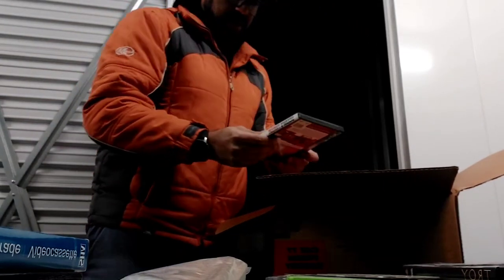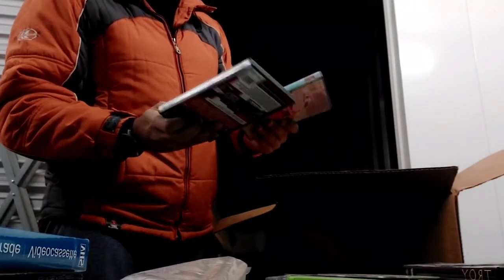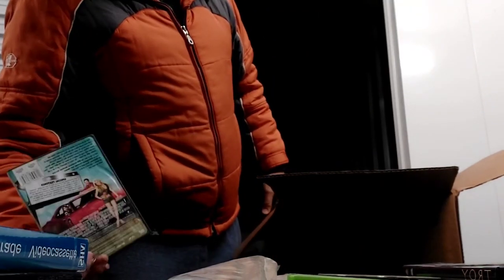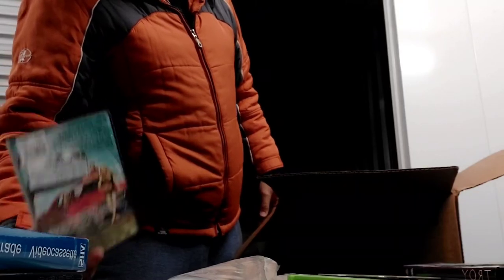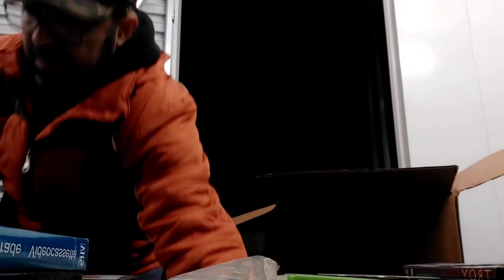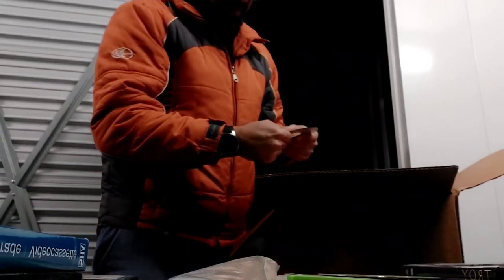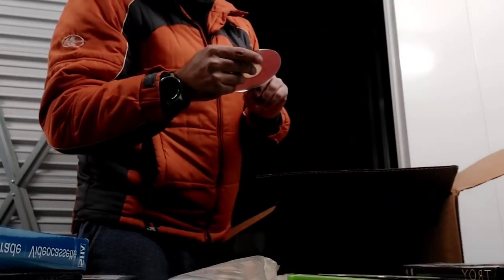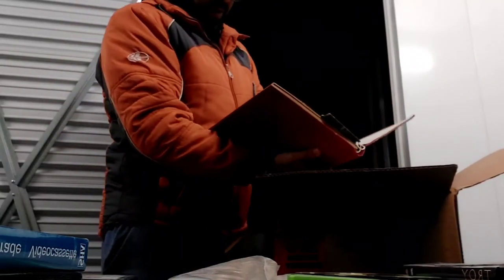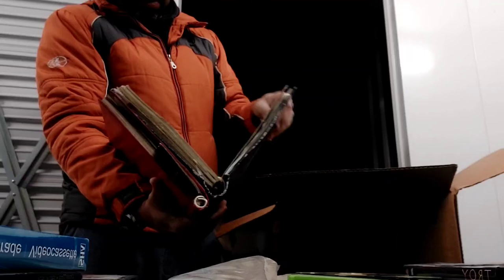I'm seeing some DVDs. Dukes of Hazzard and Ocean's 12. Yeah, that's the one with what's her name? Julia Roberts. Yeah. Okay, personal stuff. No, this one is probably R-rated, not sure. Yeah, this is gonna be personal stuff.